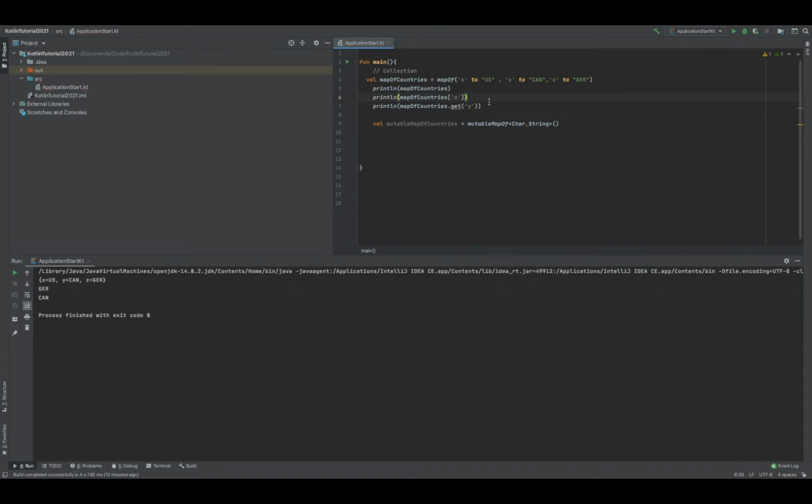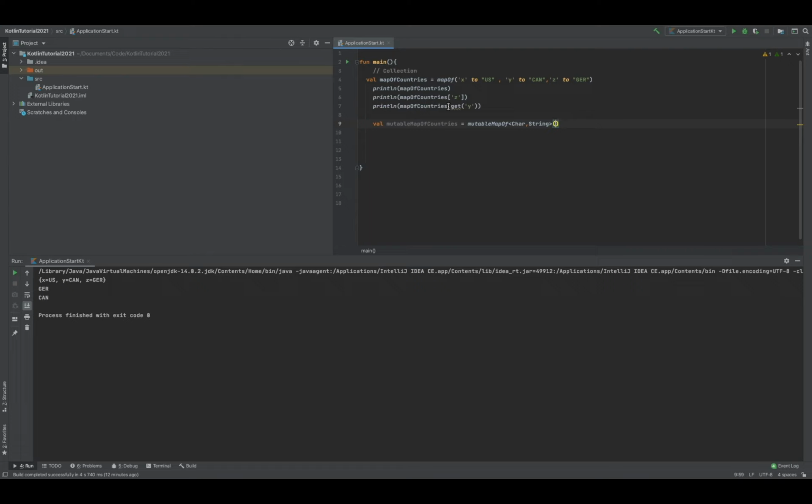So before we just use one data type to specify the element type, but in this case we have the key and we have the value, we have to specify that. Or we could just infer it, but in this case I want to specify it myself, so I just put char and string for the key and the value.